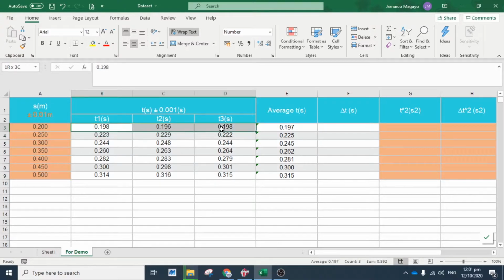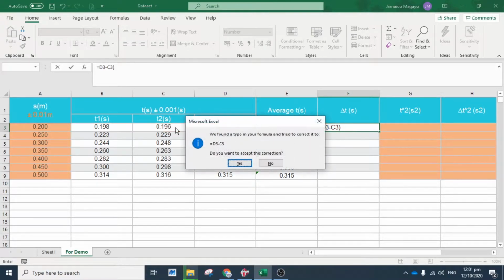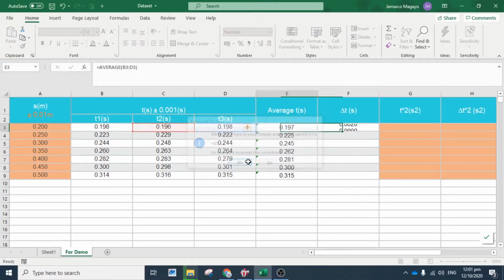If you're using Excel, you could do this manually. Find the biggest number, in this case 0.198. Then you subtract the smallest number, that's 0.196. Take the quantity of that, C3 minus C3, and then divide that quantity by 2.